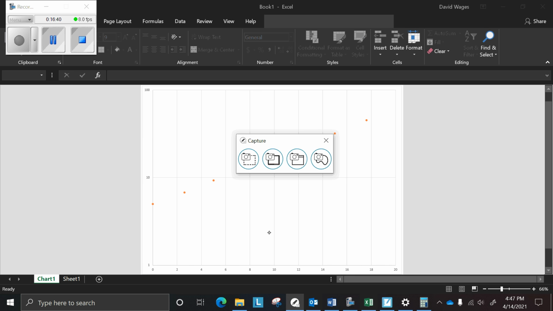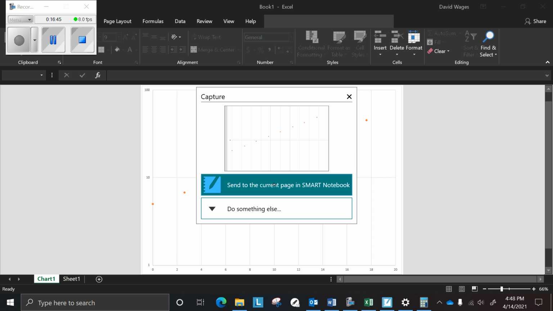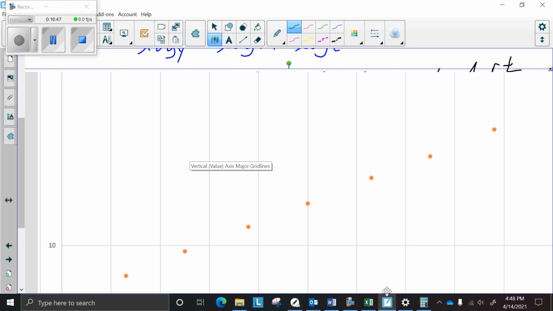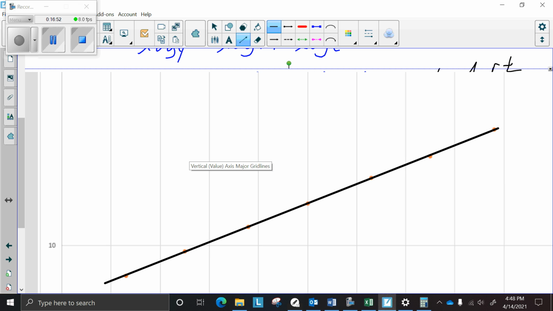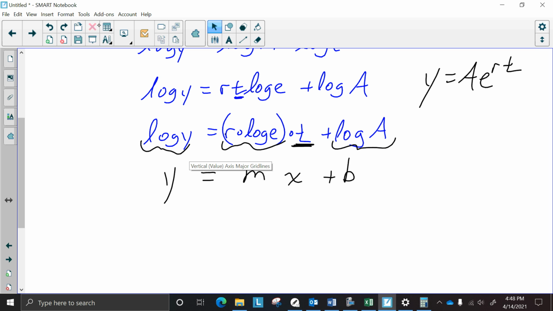We can verify that by copying this over, and we can draw a straight line and it goes right through those points. Now, they may be off a little bit because when we looked at our peaks, not every point was exactly on the peak, but it was very, very close. So we can use this information to actually find out something about the values that we need.